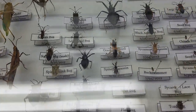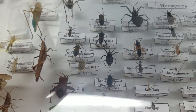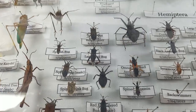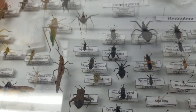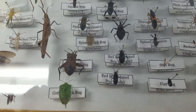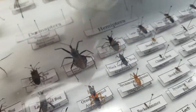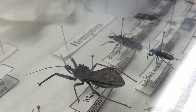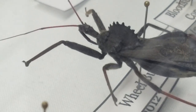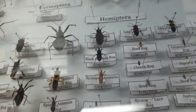Down here we have true bugs, which are very similar to beetles except they have soft bodies — they don't have a hard elytron. We've got stuff like the stink bug, some assassin bugs, and a wheel bug. You can kind of see the wagon wheel shape on its back — that's why they're called wheel bugs. You can see its mouthpart right there — you don't want to get bit by that. I've heard it hurts like the dickens. Then we have a blood-sucking cone nose, which is really neat because it's got that orange pattern to it.